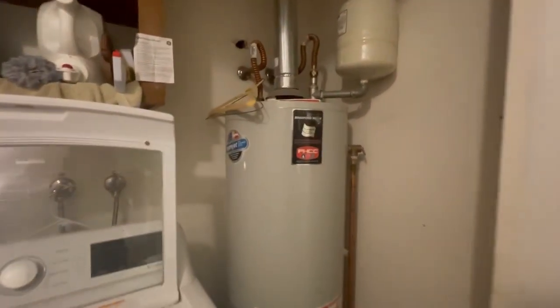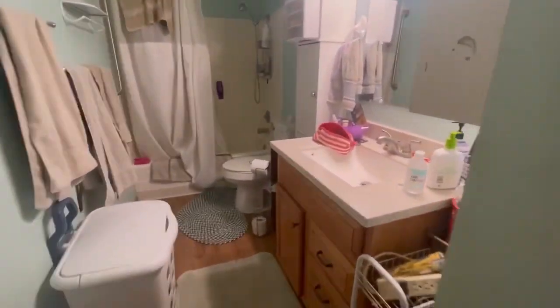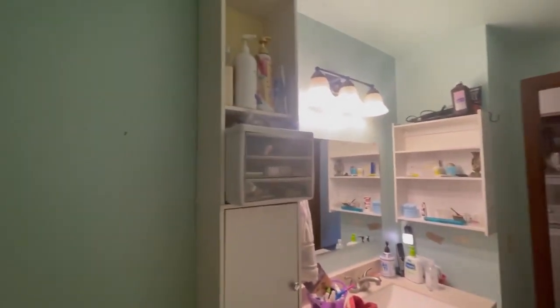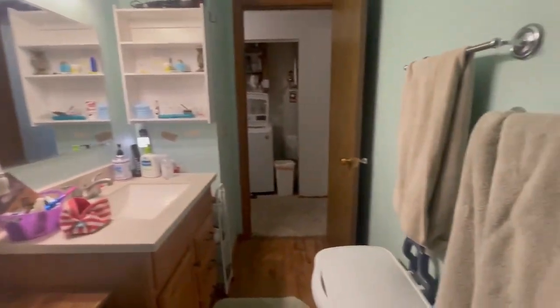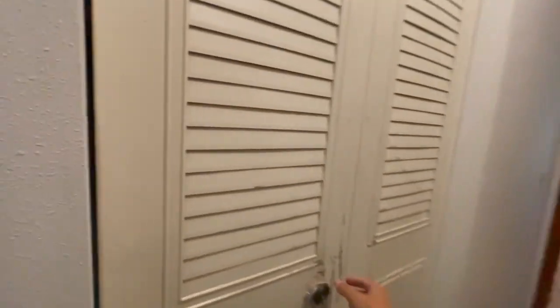The water heater looks like it's probably not original, so that's good. And then we've got our bathroom here — we transition from carpet to LVP. Corian countertop; this is definitely an updated vanity. A fiberglass surround shower-tub combo and a good amount of storage in here. There's another closet on the left-hand side for linen storage, and another closet on the right-hand side for coats or other storage.